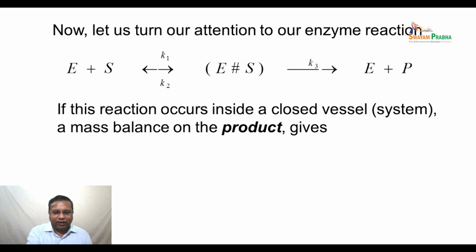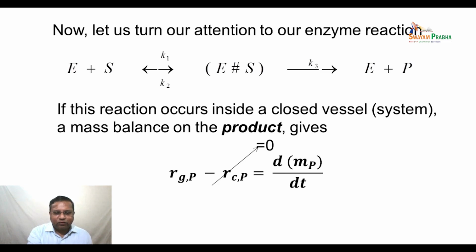and let us say this is occurring inside a closed vessel, a batch reactor, which we take as a system, if we write a mass balance on the product, we are going to focus on the product and write a mass balance for the product, that gives the rate of generation of the product that is given here minus the rate of consumption. Remember, this is a batch reaction, and therefore the input and output terms are 0. So those two terms disappear, and we have only the generation and consumption terms associated with the product. So the rate of generation minus the rate of consumption of the product equals the rate of accumulation of the product, all this in mass terms.